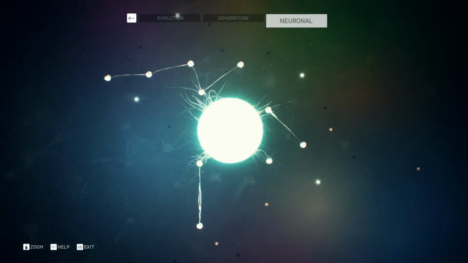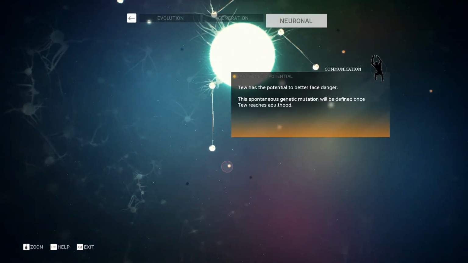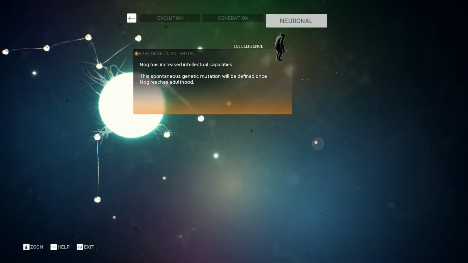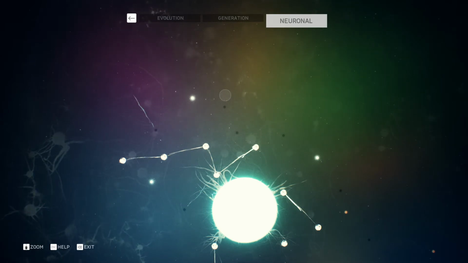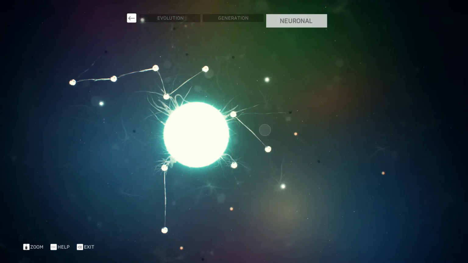So just to show you the neuronal map that we now have, we've got these little orange dots. These are all mutations. So the only way in which you can actually get these abilities is by having genetic mutations. So the best would have been if we actually had 6 babies, but unfortunately we couldn't find 2 more individuals to be part of our little family. So we haven't been able to get 6 babies, because then we would have had 6 mutations, which would have been marvelous.